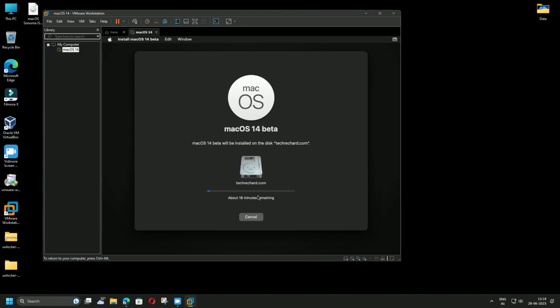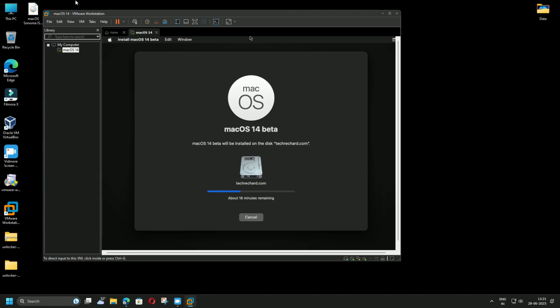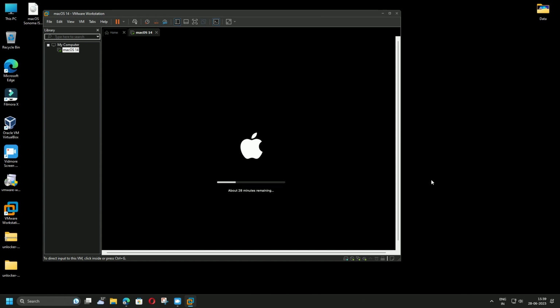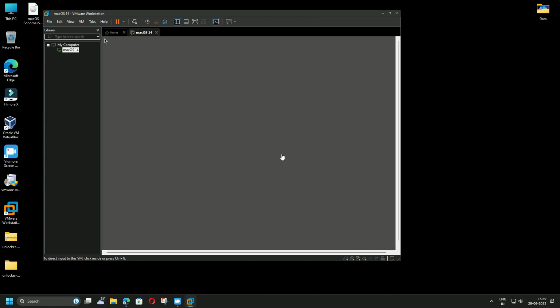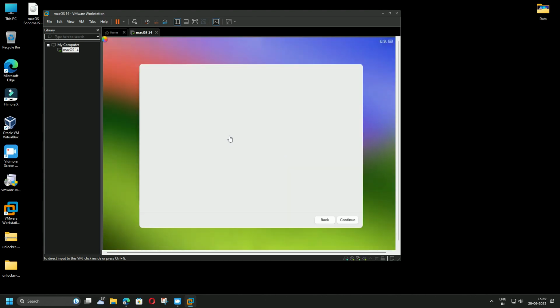Now this will take around 40 to 45 minutes, so let's fast forward it and move ahead. Now you can see that macOS Sonoma is ready to be installed.